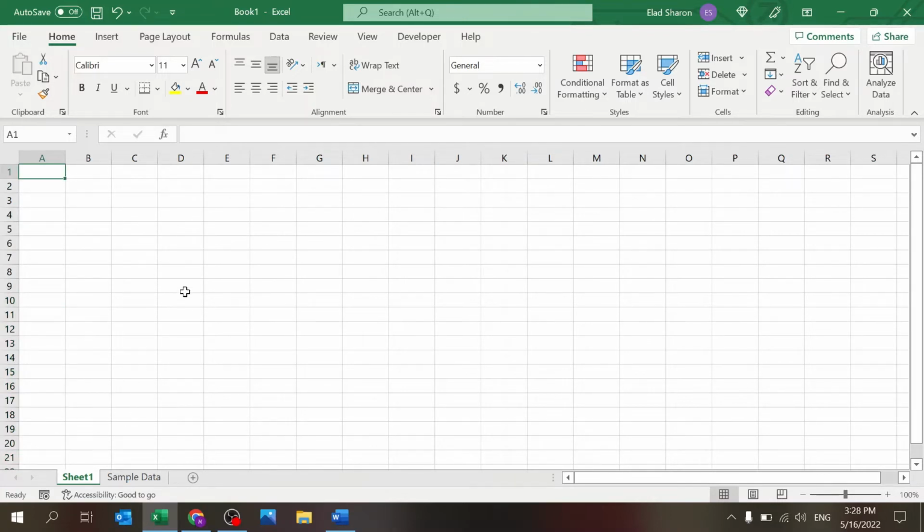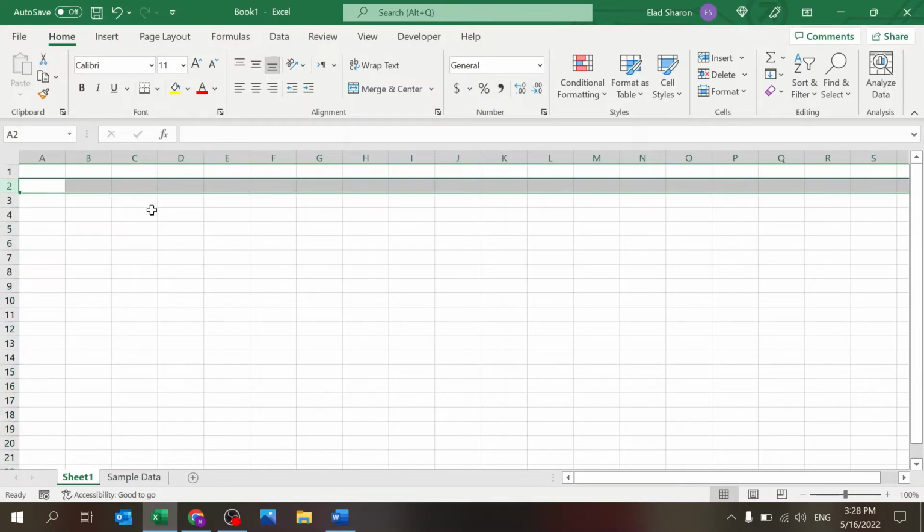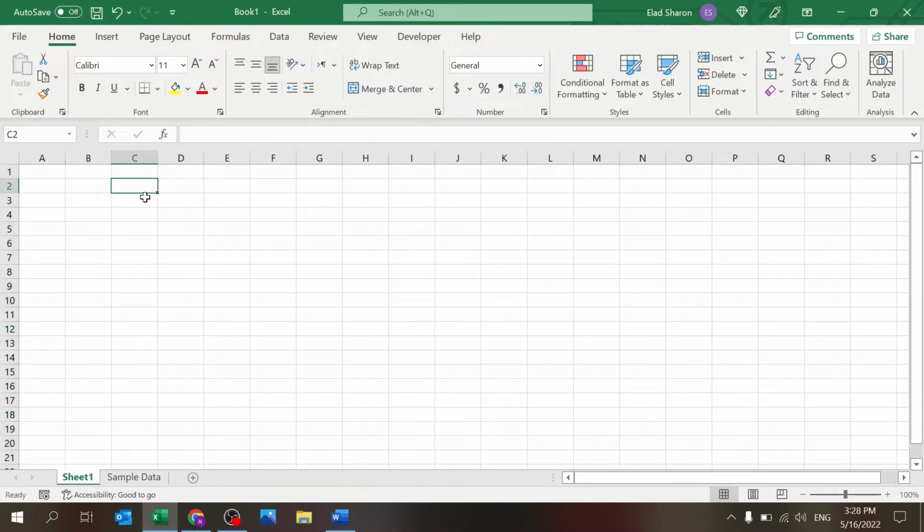Every sheet has this number. So whenever you use Excel, you reference a specific cell. For example, this cell is C2. It's in column C, row number 2. Some people would call it 2.3 because they would count the columns. But I think using the ABC and numbers is much more clear, and that's how you should use it.